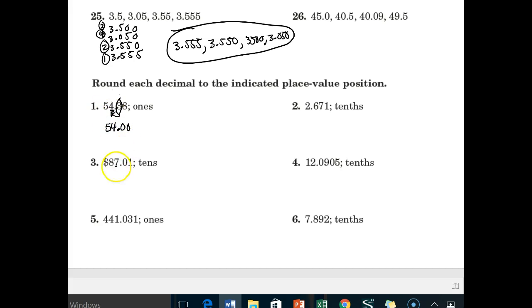All right, round to the tens. This is the tens place, right? Does it tell us to round up to 9 or down and stay the same? Well, 5 or more, you round up. So this is 90.00, and they want $1, so make it dollars. And lastly, round to ones. So there's the ones place, circling the 0. Does the 0 tell us to round up to 2 or stay the same? Tells us to stay the same for 1.000.